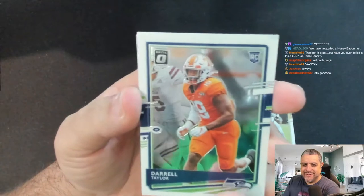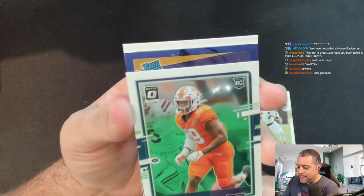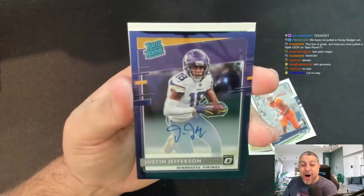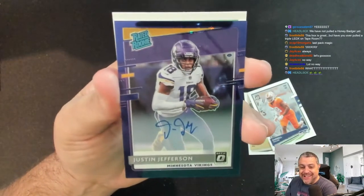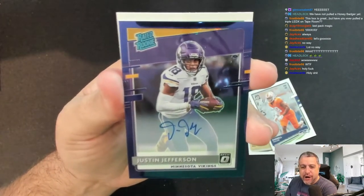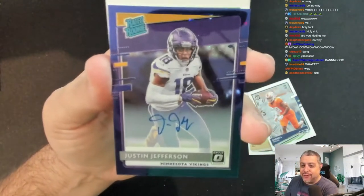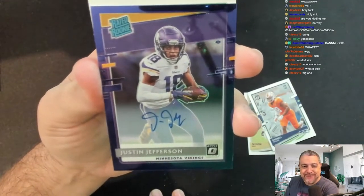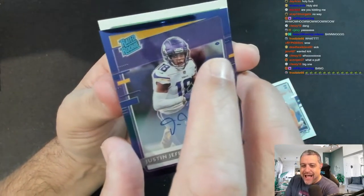Double up. Double it up. Double it up. Let's go. Let's go. Unbelievable. Justin Jefferson autographed purple stars of 35. One time for the 18 of 35.